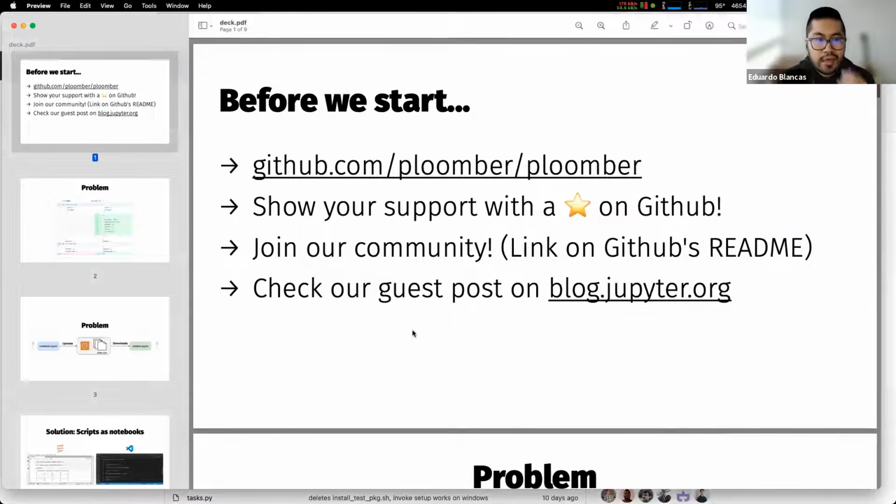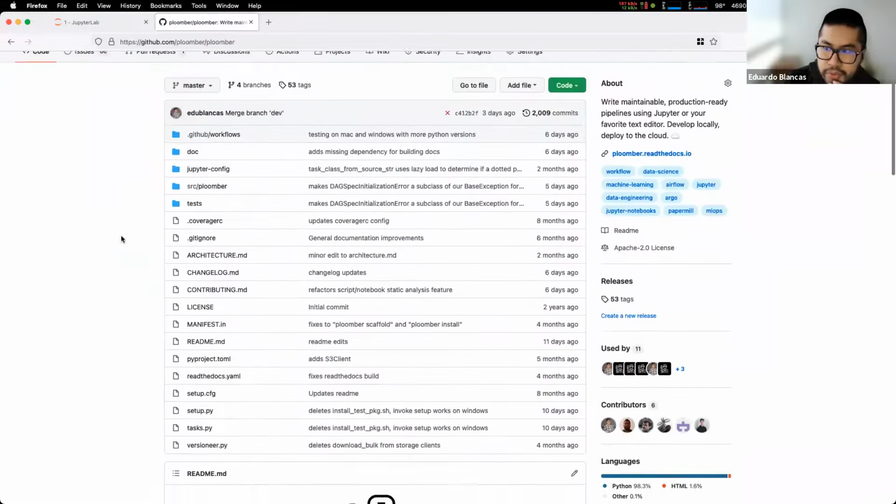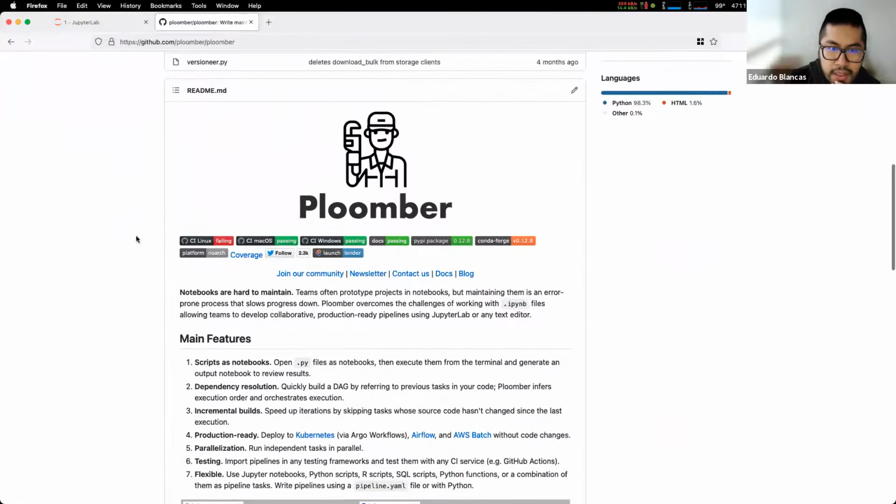Yeah, absolutely. So first of all, very excited to be here and to present my tool. So I can actually start sharing my screen. That's going to help me with the presentation. So the tool that I've been working on is called Ploomber. And the idea actually, I think, yeah, here, the GitHub repo. So here we can see the repo.